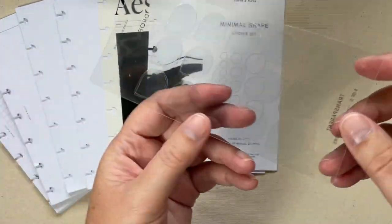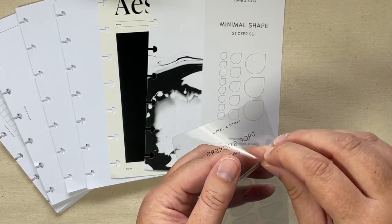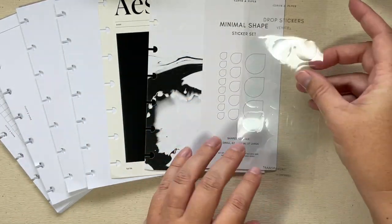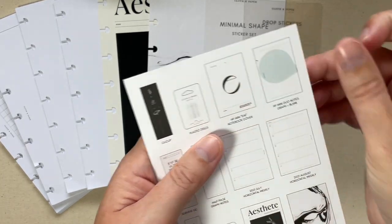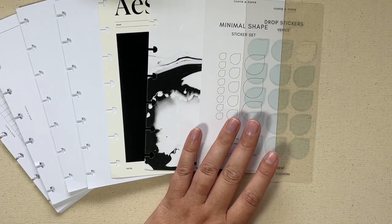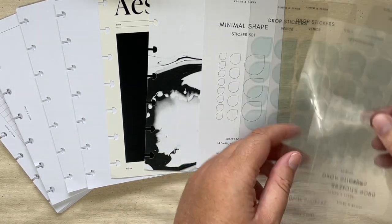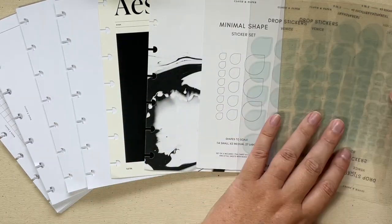And then we got some minimal shape sticker sets, and they might look kind of clear on camera, but they're actually a light blue. So let's see if I can put one of those on a piece of paper. Drop stickers, these are larger ones. Put that on there and see, maybe you can tell that that's more of a blue color than clear. So you got the larger teardrops, some smaller ones, another set of large ones, and some teeny tiny ones.